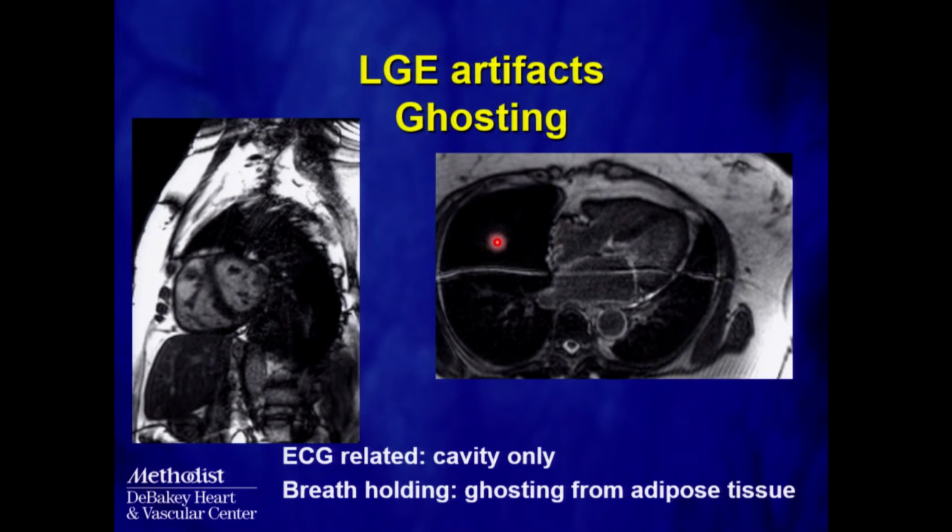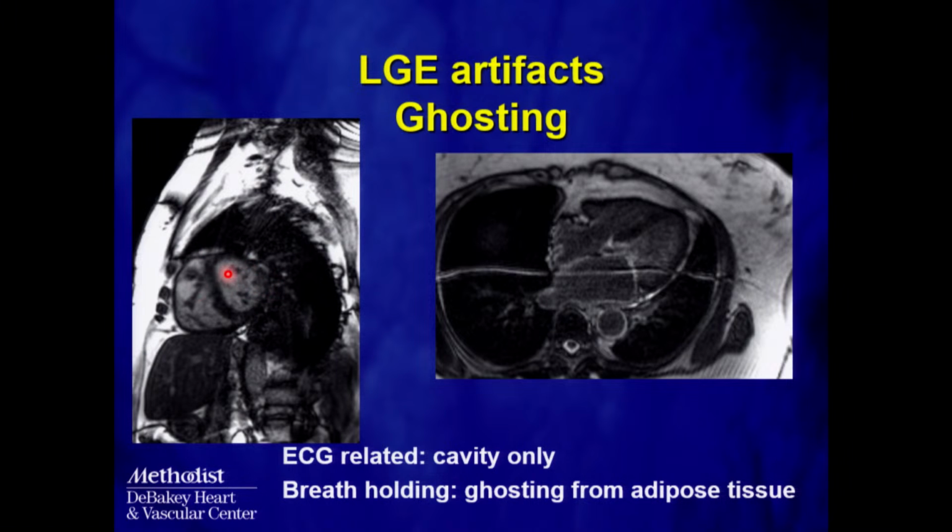There are also artifacts in what we call late gadolinium enhancement imaging. After injection of contrast, at 10 minutes, we acquire the delayed enhancement imaging. Sometimes you can have arrhythmia artifacts, what we call ghosting artifacts. You see those lines over here across this sagittal image? You see this big line over here? These are artifacts. If they're happening because of ECG gating, that is, because of the patient throwing a PVC or the patient's heart rate being fast, then usually it's going to affect the cavity alone.